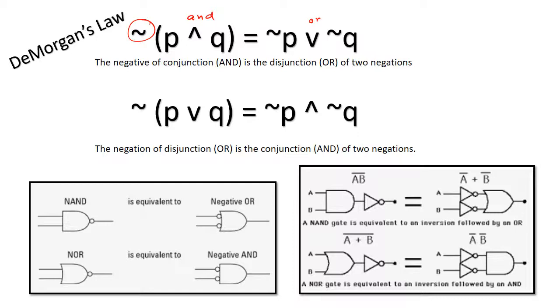So it's almost as if, those of you who know the distributive property, that negation symbol will distribute, but the and changes to or. And likewise, if you have the negation of an original or problem, then that is the two separate negations connected with an and. So the negation of a disjunction or is the conjunction and of two negations.